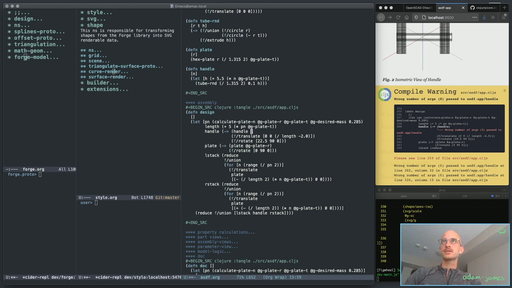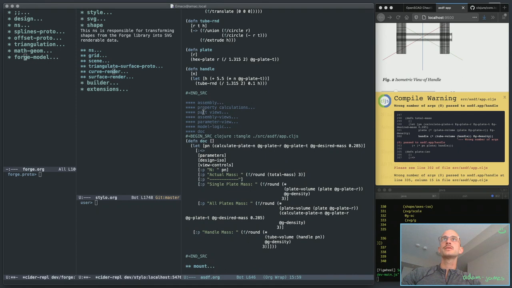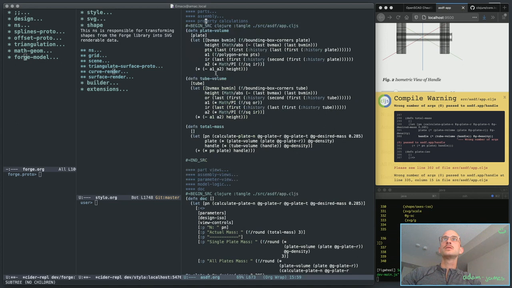Handle is handle Pn. Handle in total mass must take the Pn argument here.